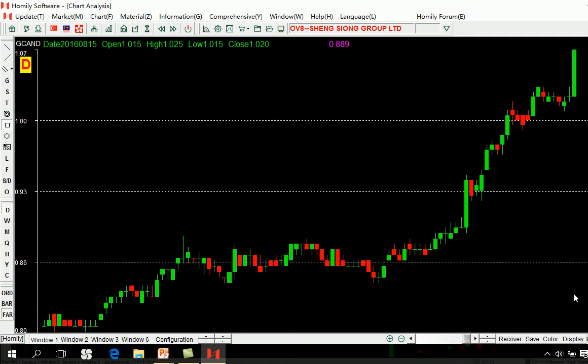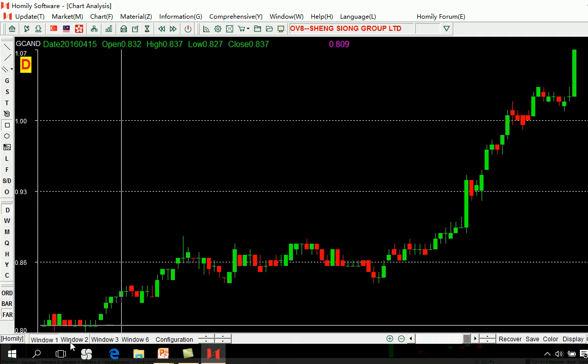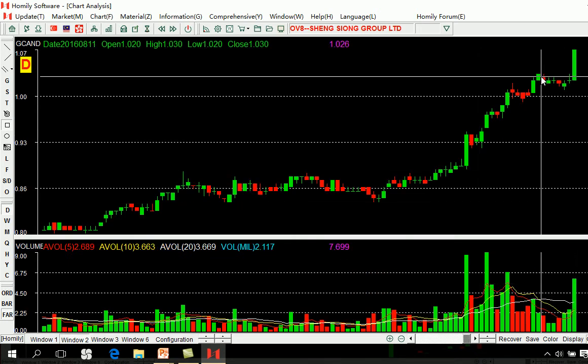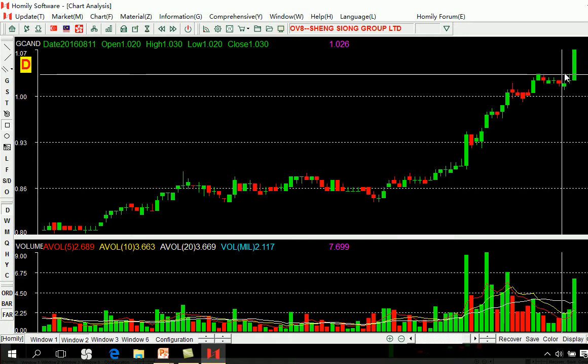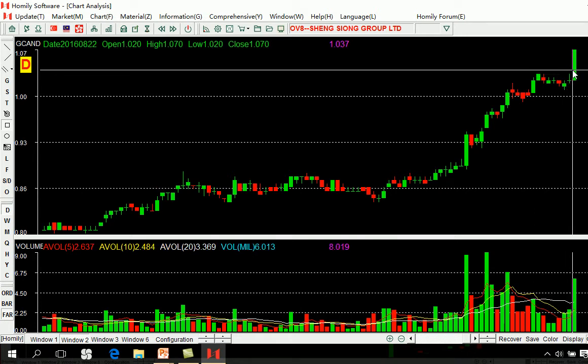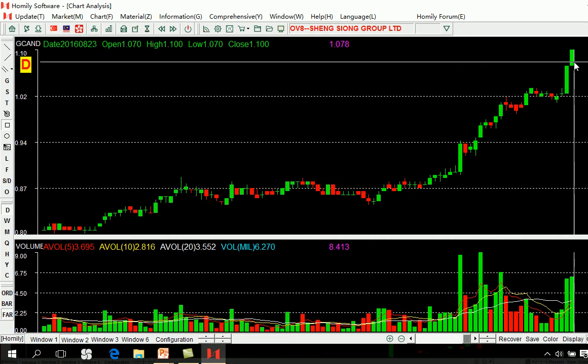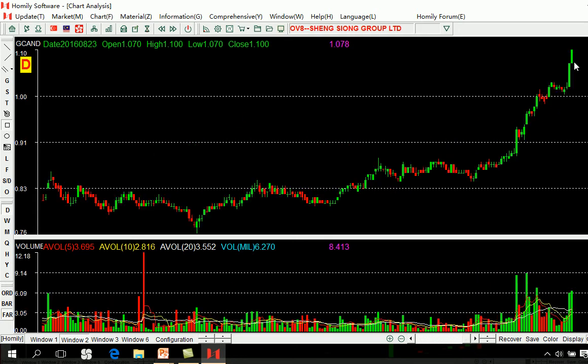Then we can see this day. The price breaks upward through the previous high point and creates a new high. Last time I told you that we should pay more attention to stocks which can create a new high, right? Then we can see this one creates a new high again. Can we keep it or sell? You can still keep it because it's strong, right? Today the price is still up. So we should operate a strong stock like this.